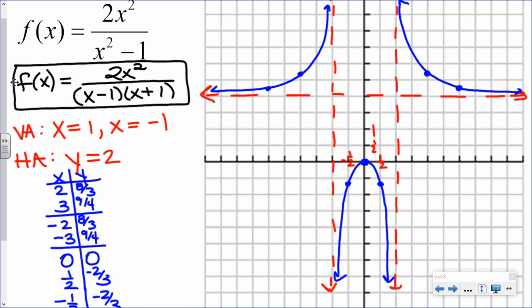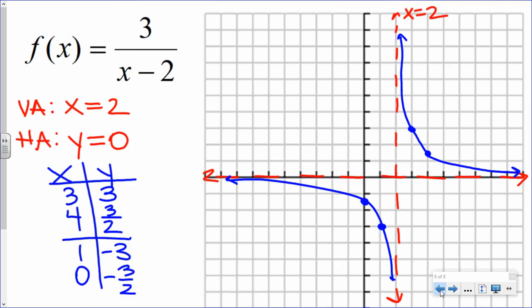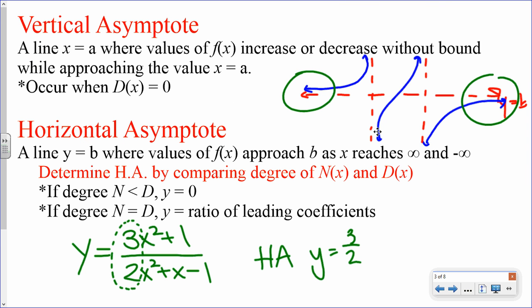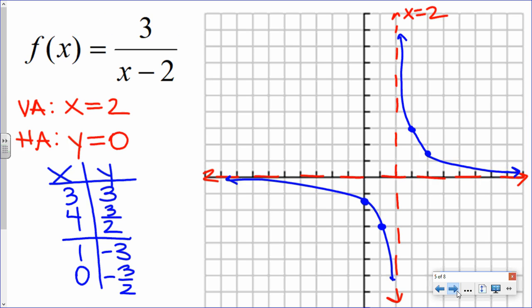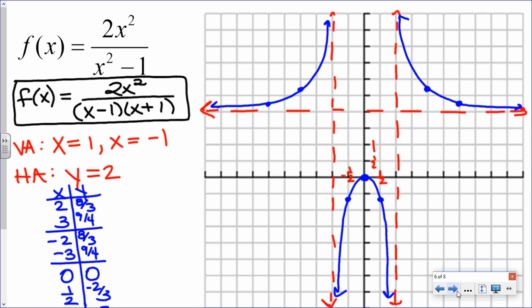Okay, I will tell you, when you have two vertical asymptotes, you're going to get something that looks like this, or something that looks like what we talked about right here. Now let's talk about the domain and range for the problem that we just did. If we're talking about the domain, we have two vertical asymptotes that we have to exclude. So we would write our domain like this: negative infinity to negative 1, negative 1 to 1, 1 to infinity.